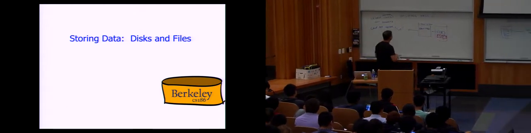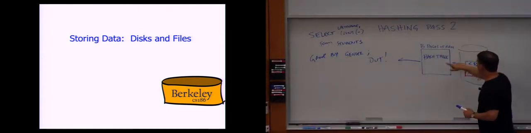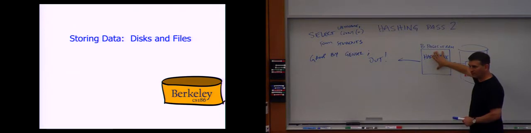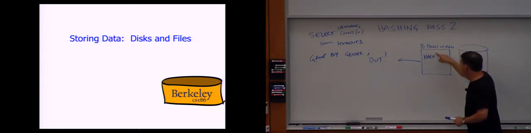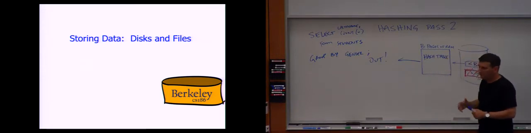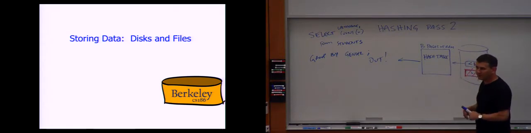Yeah, right. What if the partition is of size B, and in pass 2, actually, we can fit B here. So we're okay if it's B. So we've got all the memory for this hash table. We actually don't. We can use the buffers as we're filling up the hash table to deal with the I/O. And when we get to the end, we can play a little trick and use that last I/O buffer and make it part of the hash table. If it's B plus 1, though, you're out of luck. You have to recurse. Yeah.